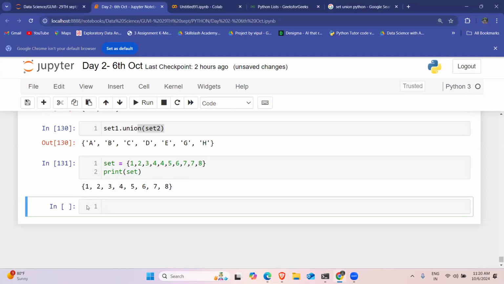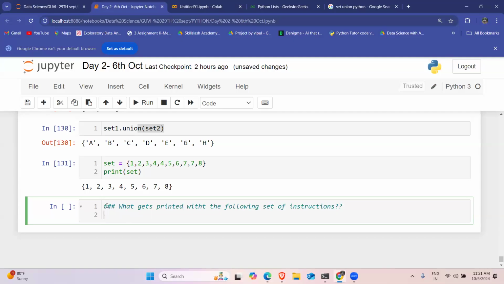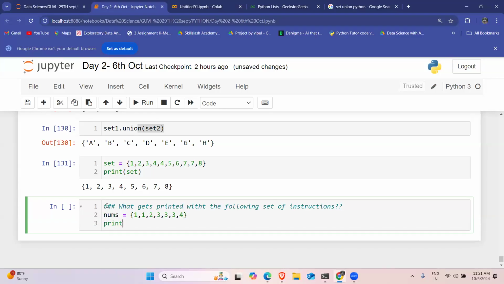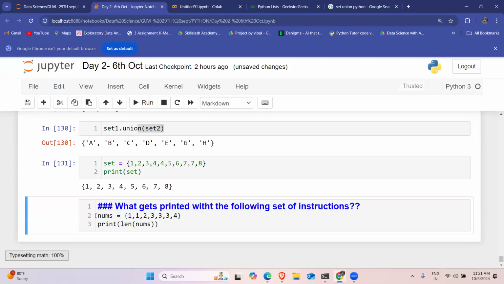Now you can have a question over here. What gets printed with the following set of instructions? If I have nums equal to a set in which I have 1, 1, 2, 3, 3, 3, 4, and I print the length of nums, what should be the output?